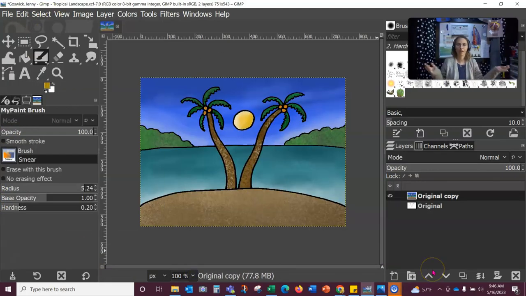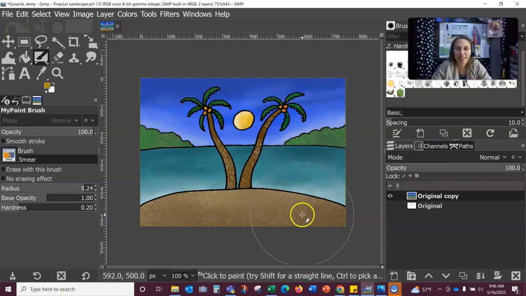All right, so I've added some texture to my leaves. I've added some texture to the trees in the background. I added a highlight and a shadow on my sun a little bit there. And I'm pretty happy with the way this looks. So that is, I think, the end for me for this. I could maybe do some work on the coconuts that I forgot about. So maybe I'll do that. But other than that, I think I'm pretty good.